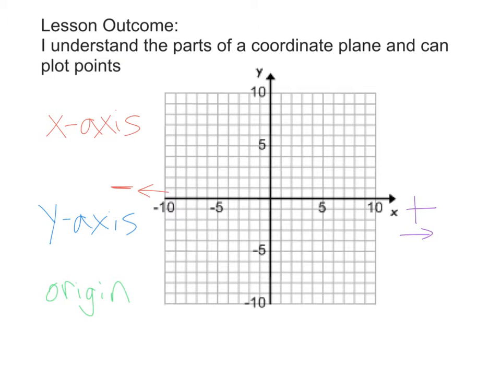You can see that here. From here we go 1, positive 1, 2, 3, all the way to 10. And remember, this goes infinitely in all directions. And then this direction we're at -1, -2, etc. Now, the y-axis does the same thing. If we go up, it's a positive movement from the origin. And if we go down, that is a negative movement from the origin. So always think left and down are negative and right and up are positive.